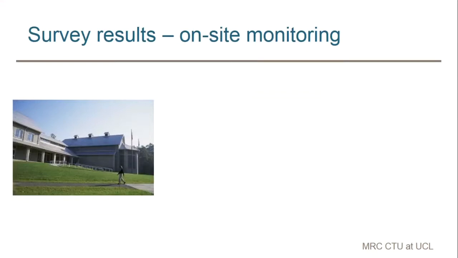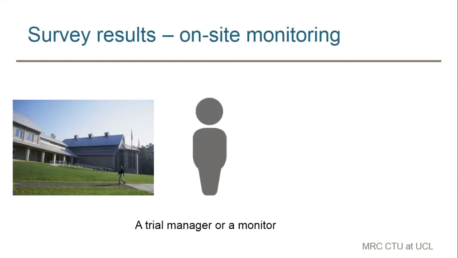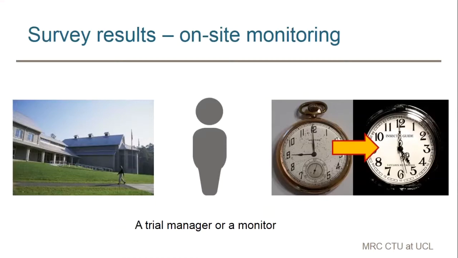Okay, so then we asked questions about on-site monitoring. So we started with asking if people did it, and all the units, so we've still got 34 units answering at this point, all of them do site visits. It's often a trial manager or a monitor, and often just one person, one of those, and each often a day. So this is 34 CTUs and all the phase 3 CTIMPs that they do. So we're taking an average of an awful lot of things here, but it just gives us a guideline.